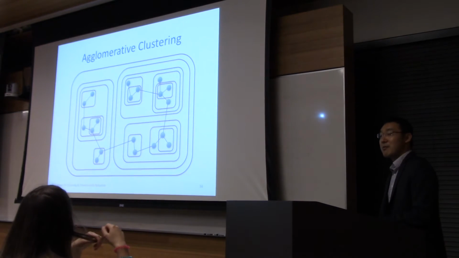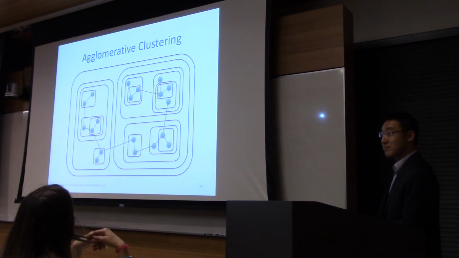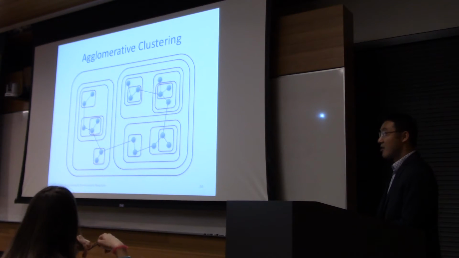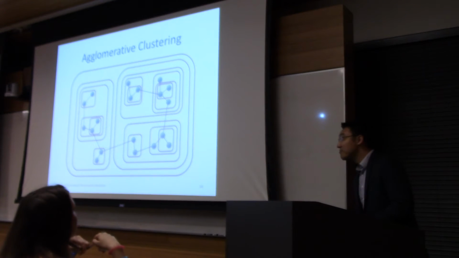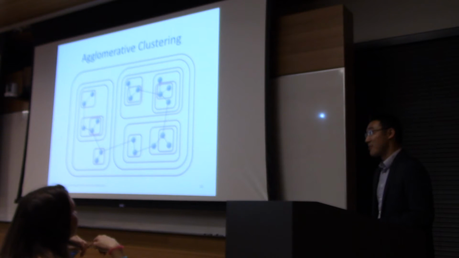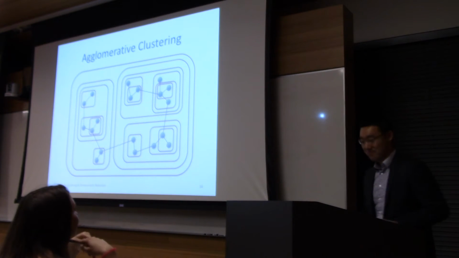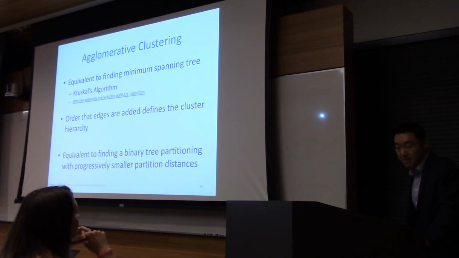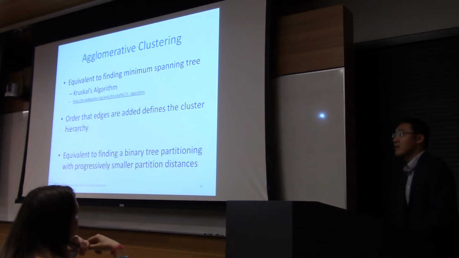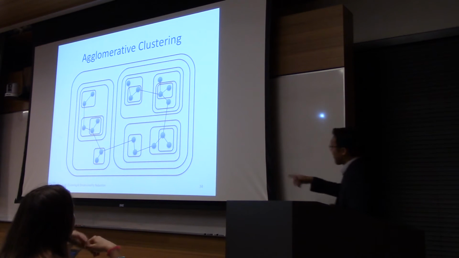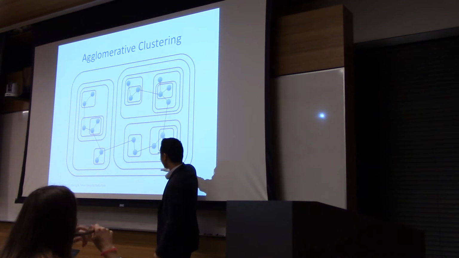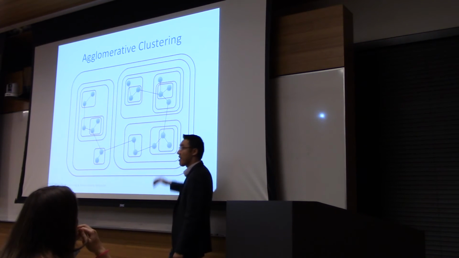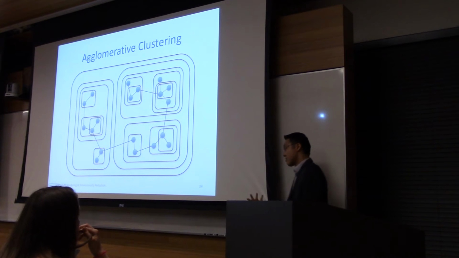All right. So can anyone tell me what algorithm that was? Minimum spanning tree? Correct. That was Kruskal's algorithm for finding a minimum spanning tree, also known as agglomerative clustering. Or maybe that phrase should be vice versa, right? So what I just described is equivalent to finding the minimum spanning tree. One thing that's interesting is that the order in which the edges are added, you can use that to define a hierarchy of the clusterings. And then you could say which level of the hierarchy you find more useful for whatever application you're using.